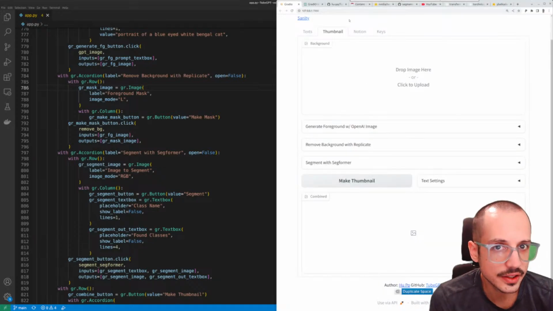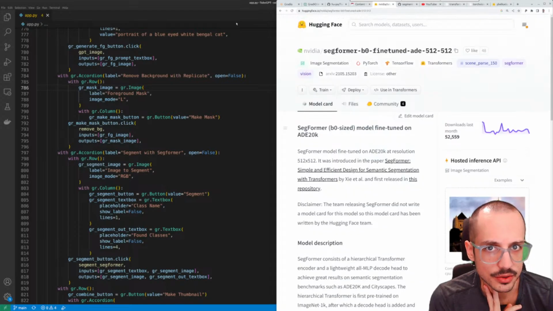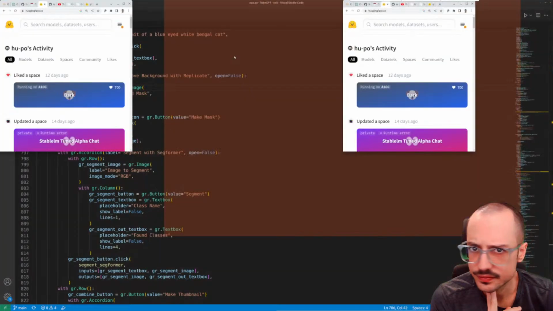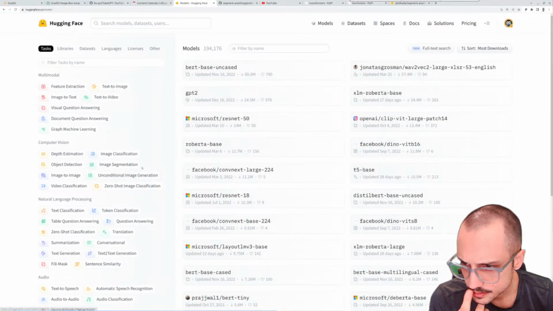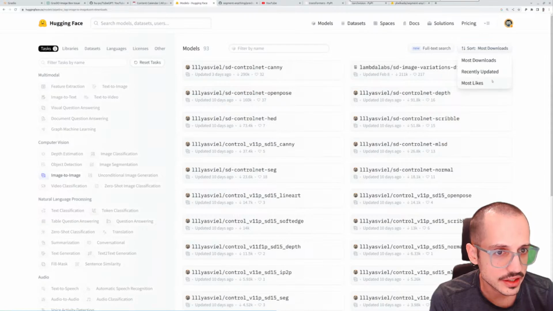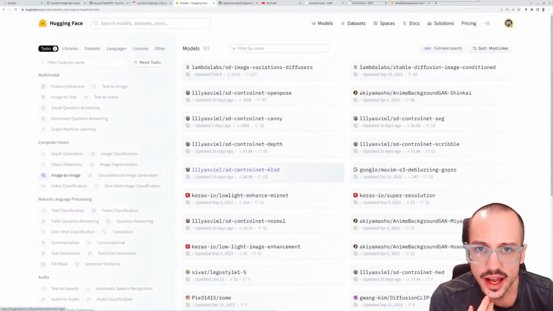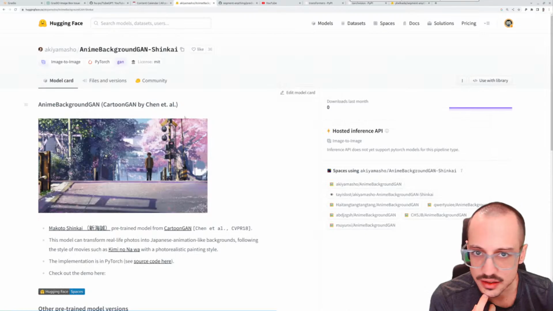Let's see. Are there any other cool image models in Hugging Face? Models, image to image. Filter by most likes. SD ControlNet Open Pose. Anime background GAN.